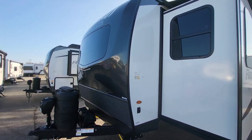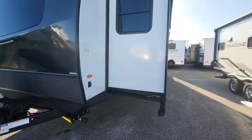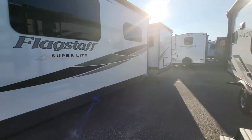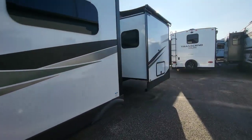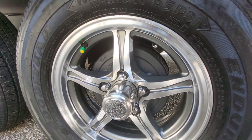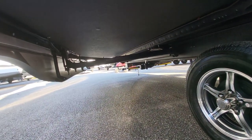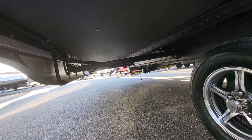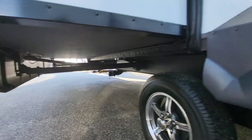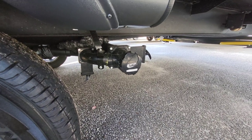That front windshield blind is actually open, so you can see how dark that actually is — a lot of privacy can be had. Double slide on our roadside and frameless windows coming across. If you look for the cap with the yellow indicator, that means a tire pressure monitor is installed on the rim. Rack and pinion slide — but look how nicely finished off that underside actually is, nothing extra hanging down, very nice and tidy.